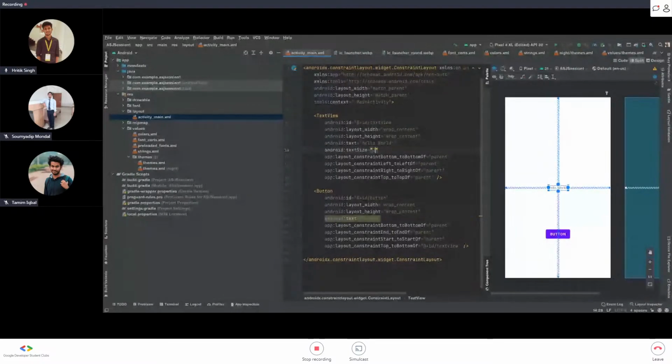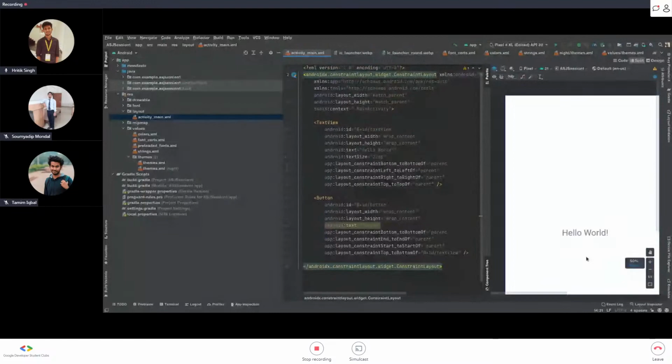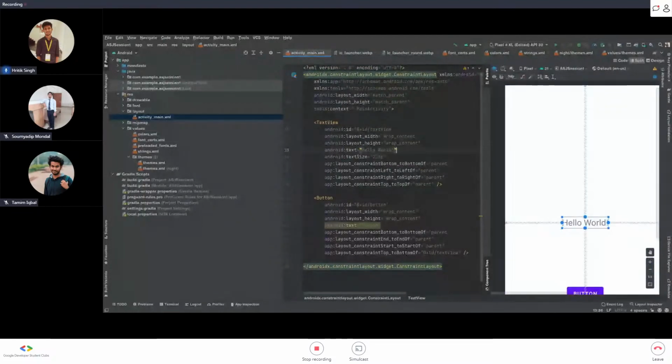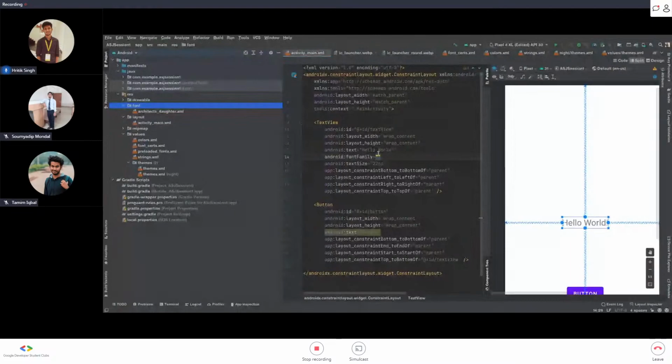I'll make it 22sp. You guys should be able to see it right now. Okay. And I can also change the font. I have a font installed on my system, Architect's Daughter. So I can use that with @font/architects_daughter, and this is going to change.